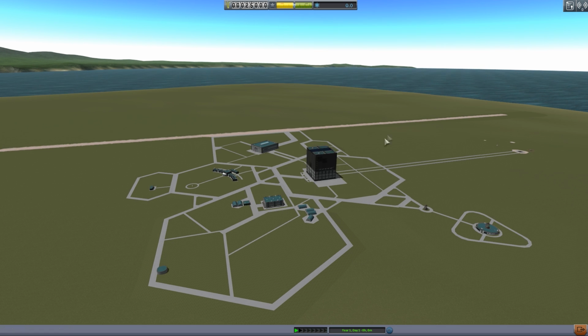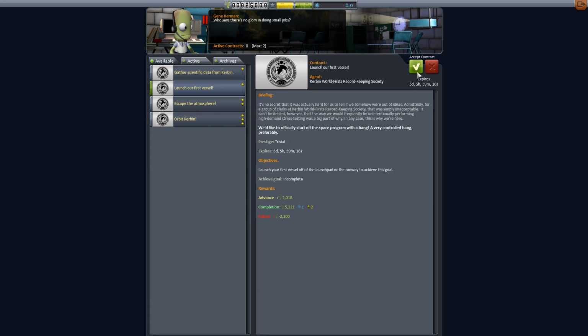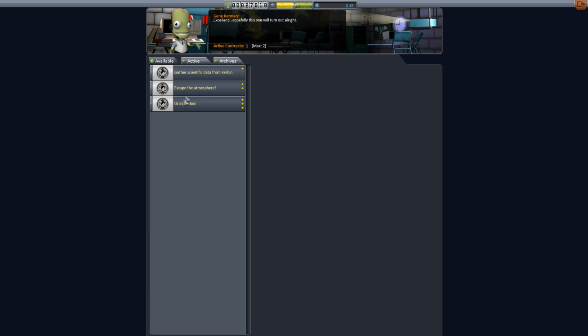Something else is happening in the contracts. See if we get over here. Here's a bunch of contracts we have. You always collect your, launch our first vessel. Of course you will. You'll get that one.